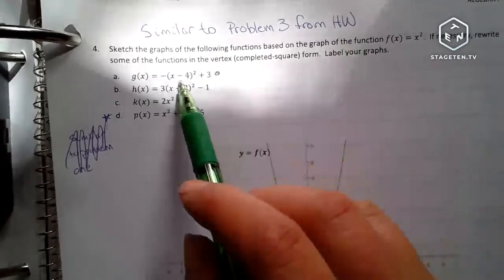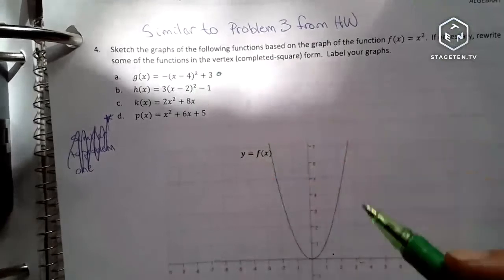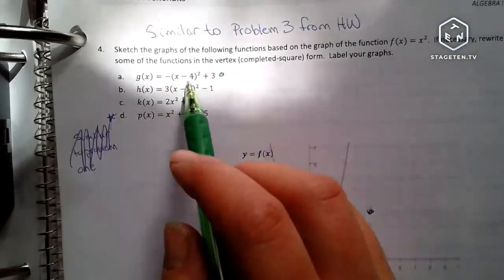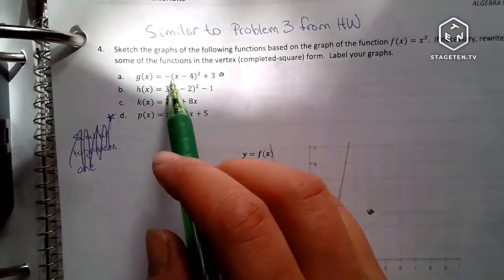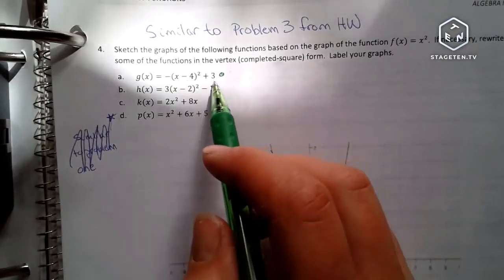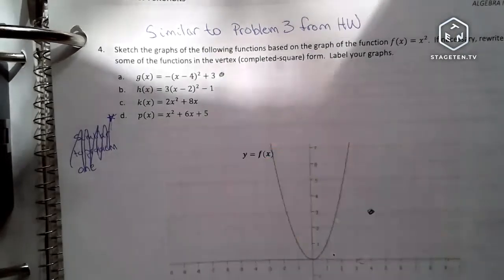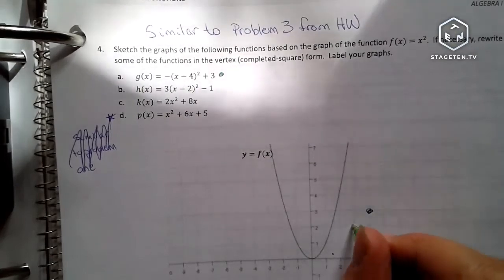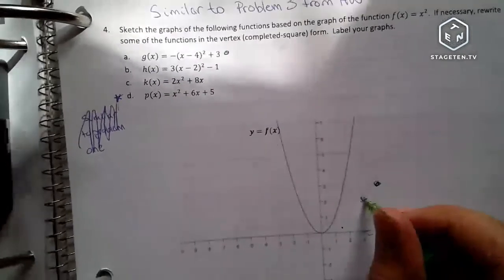So when we have 0, 0 minus 4. No, I'm going to do what I was doing before. Sorry, I just like the way it looks better. So we're going to go ahead and do 3. 3 minus 4 is negative 1. Negative 1 squared is 1, times negative is negative 1, plus 3 is 2. So we had 3, 2. And I think, is this the function that we ended up with last time? No, not quite. Doesn't have the 2.